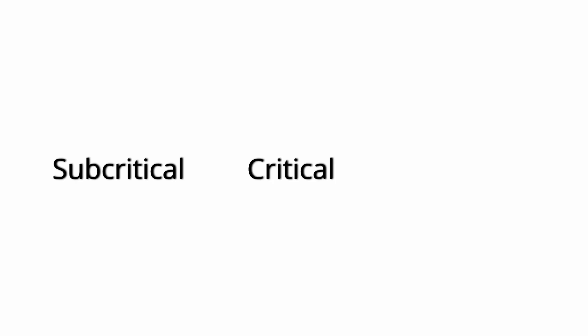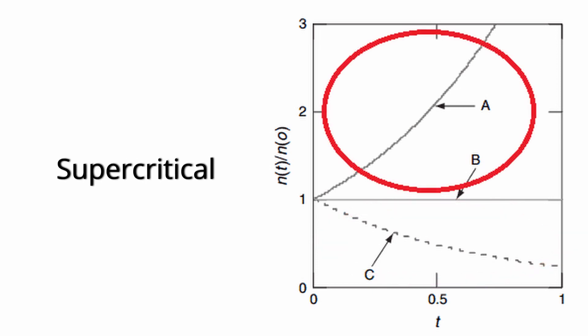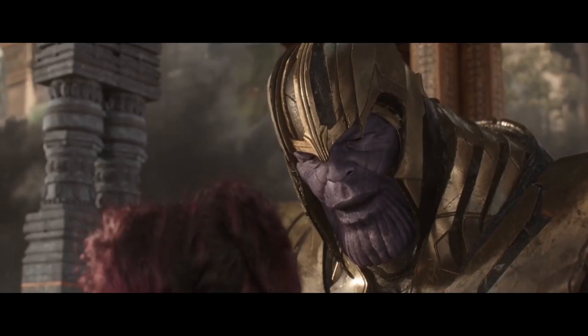Reactors can be in one of three states: subcritical, critical, or supercritical. When a reactor is subcritical, there are fewer neutrons in each cycle than the last. Fewer neutrons produce even fewer fissions, and the total number of neutrons in each population decreases exponentially. In a supercritical reactor, it's the exact opposite — there are more neutrons in each cycle than the last, and more neutrons means even more fissions, and the neutron population increases exponentially. In a critical reactor, however, the number of neutrons being produced exactly cancels out the neutrons that leak out of the reactor. Perfectly balanced, as all things should be.